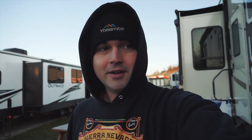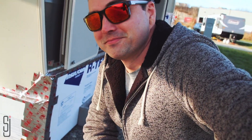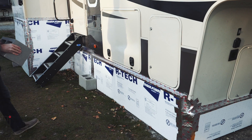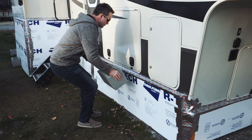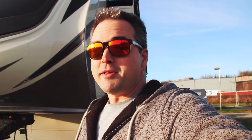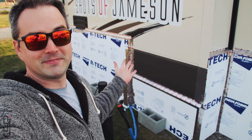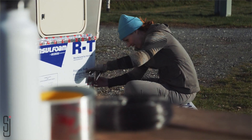Day number two of the RV skirt install — it's currently 26 degrees outside. For support at the bottom of the insulation, we didn't want to build a wood frame and digging trenches wasn't really an option. Instead, we tried something else: hammering metal stakes into the ground on the inside edge of the insulation gives the longer spans more rigidity, then placing blocks on the outside helps lock everything in place. We were skeptical too, but we had a huge windstorm with gusts probably north of 30 to 40 miles an hour and everything is still intact. This whole process took about a day and a half, including gathering the materials.